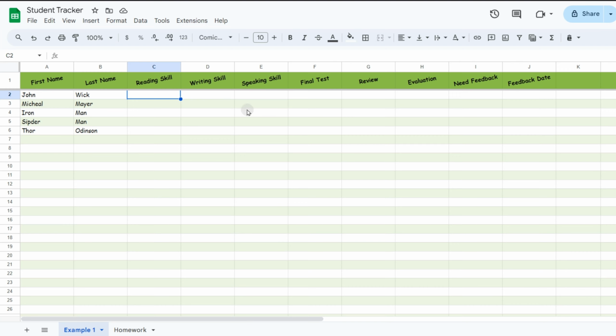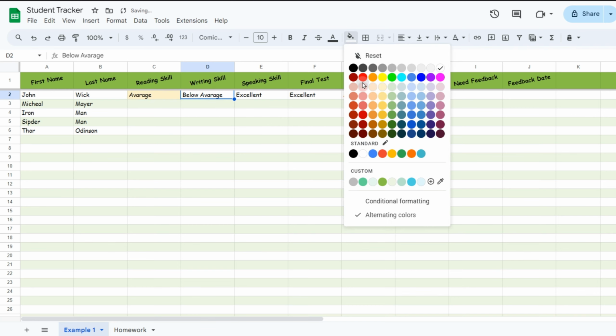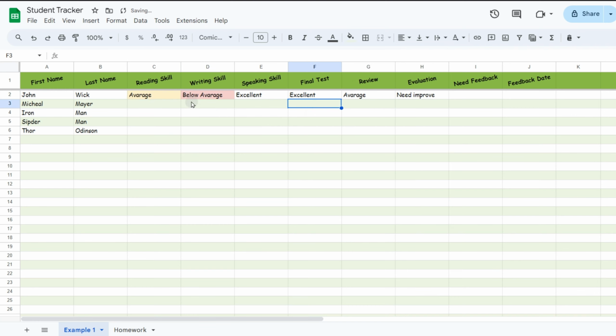Alright, I have shown you some basic methods to make the sheet cleaner. Now let's add some assessment scores for my students. There will be 3 categories: below average, average, and excellent. To easily recognize which score is which, let's give each a unique color. Average is orange, below average is red, but it seems like too much repeated work, so watch me how to make it faster.